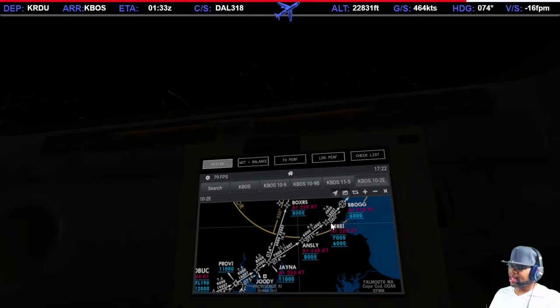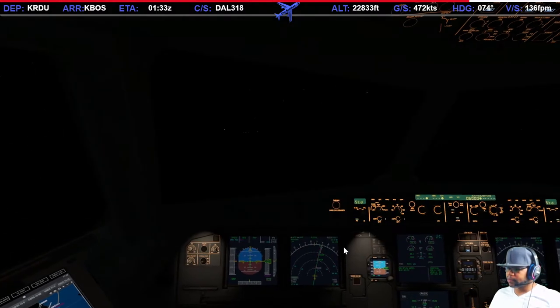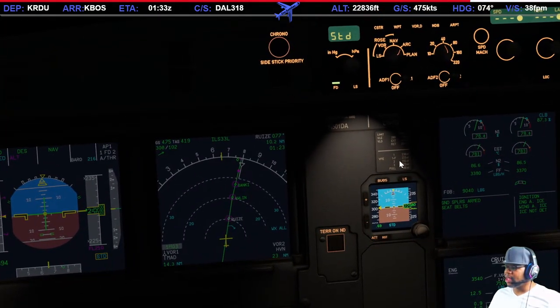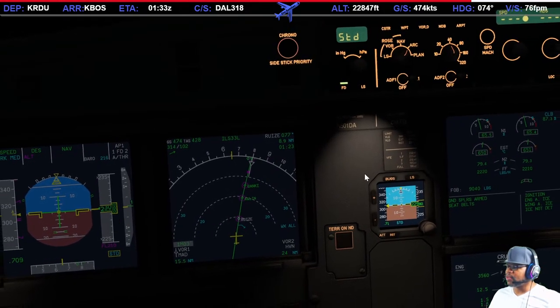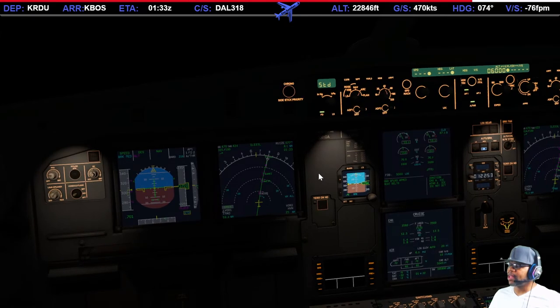Then we'll go to Ansley at 8,000, Barry between 6 and 7, and BEBOG at 210 and 6, and then Benin is at 4. After we get to BEBOG at 210, I'm immediately going to start slowing the aircraft down to the additional approach fixed speed of 180, and start configuring the aircraft for landing. By the time we get to here, we will most likely be in Flaps 1 profile. Flaps 1 speed, with everything extended at the 1, is 225, so we'll be below that speed at the 210, so we'll be safe to increase our flaps to Flaps 1 at that point.